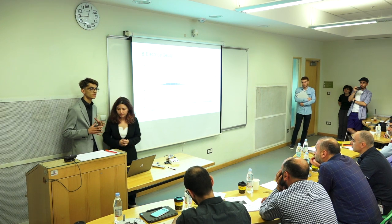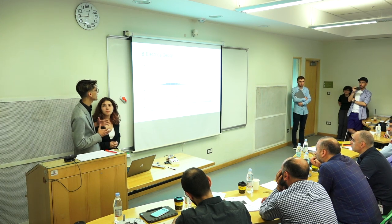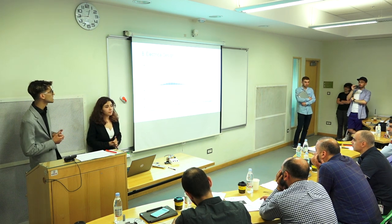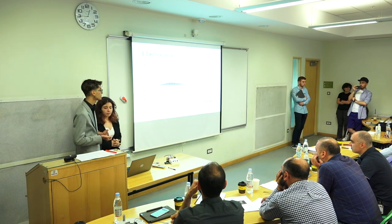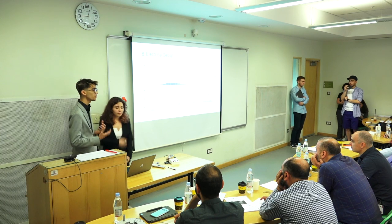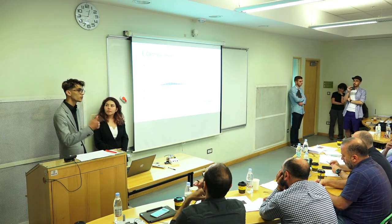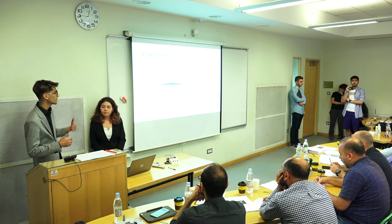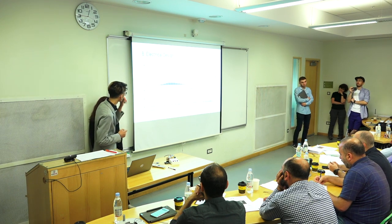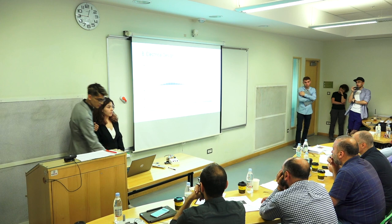But the problem with 14 characters is that each character has 6 pins that we're supposed to control, and that will be a total of 84 output pins. To counteract this, we use shift registers instead. A shift register is an electrical component that serializes data transfer. In simple terms, whenever you have a single input, you can create multiple outputs via multiple clock cycles. So you just insert serial data, and then it outputs multiple currents. In this case, we also use H-bridges. The H-bridges were used to control the direction of the pins, either pulling them in or pushing them out.